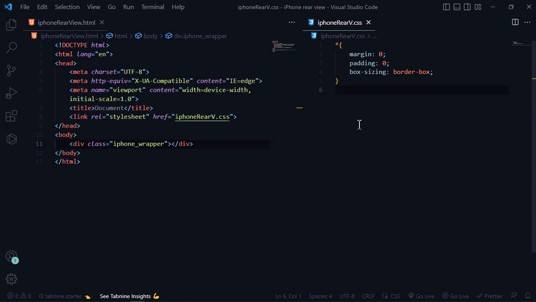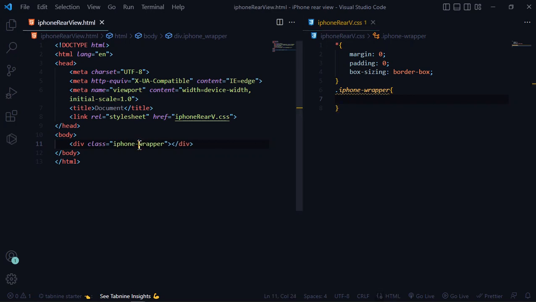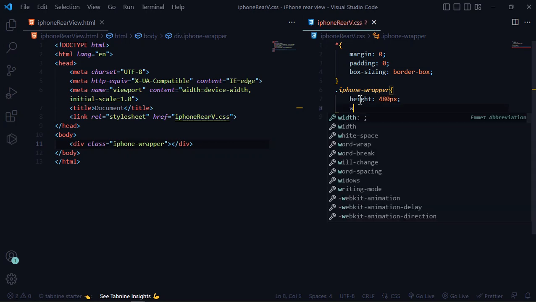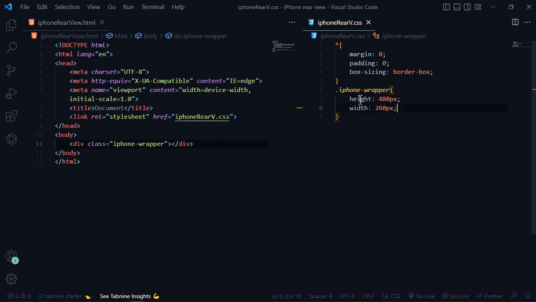Then I'll start styling my iPhone wrapper. So it will be .iPhone-wrapper, open my curly brackets. Sorry, I used an underscore over here, it should be a dash. Let me give it a height of 480 pixels, width of 260 pixels.